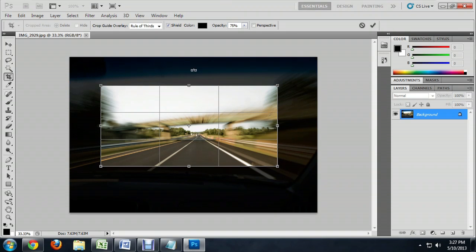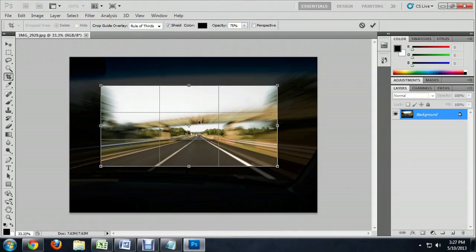And you'll see that it creates this grayed out, darker version of the image so that you can see the sides of the image that are still there and what you're going to be cropping to, so you can adjust it a little bit more accurately. That's a function of Photoshop that I like a lot.